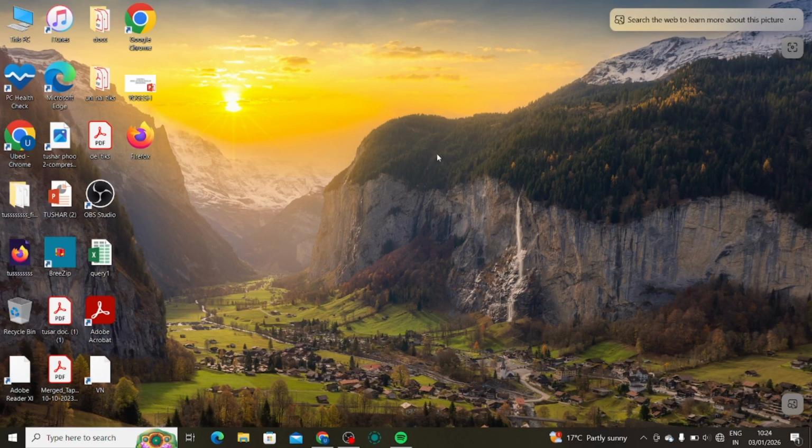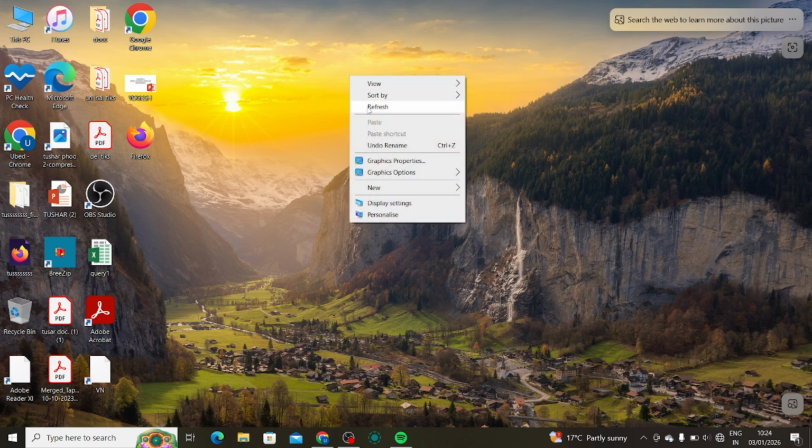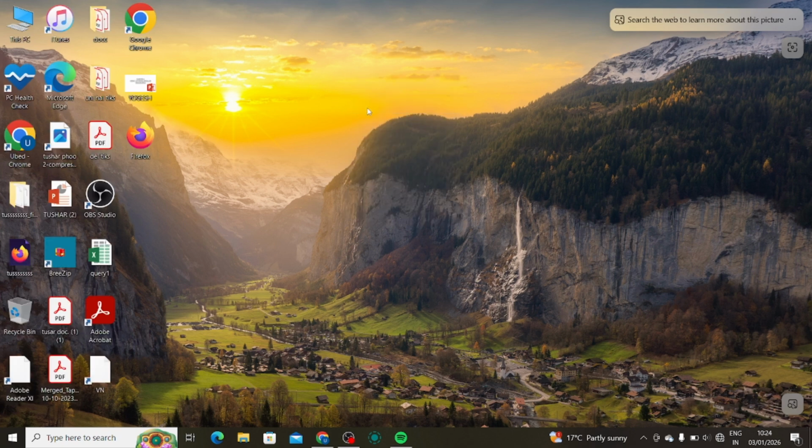In this video, I'll show you how to fix the cannot find script file error in Windows 11. If you keep seeing a pop-up message saying Windows cannot find a script file when you start your computer, don't worry. This guide is very easy and perfect for beginners. Let's start with the first and easiest fix.